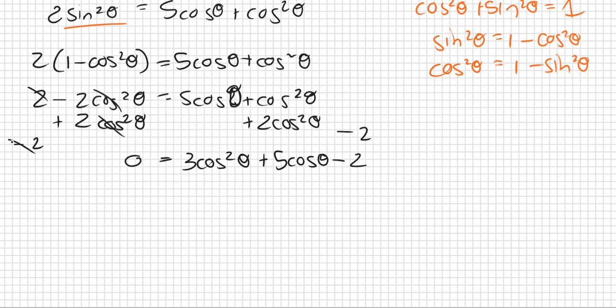Now we have a trinomial. So just to take a look at why this is a trinomial. Well, if we had 3x squared plus 5x minus 2, that would be easily recognizable as a trinomial. This is a squared cos, and this is a 1. The requirements of a trinomial is that the first term is double the middle term and that there's a constant, okay? So we're good. This is in fact a trinomial.